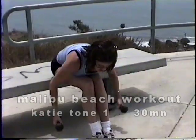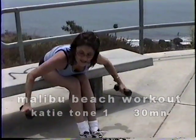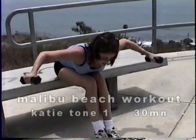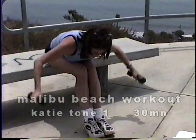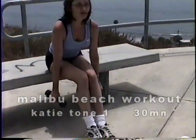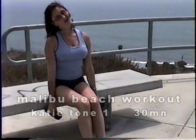That's it. Let's try eight. Eight. Again, avoid swinging. Keep the arms controlled on the way down. Last four. Here we go. Four. And three. And two. Bring that body up. And roll the shoulders back. And stretch the neck out.